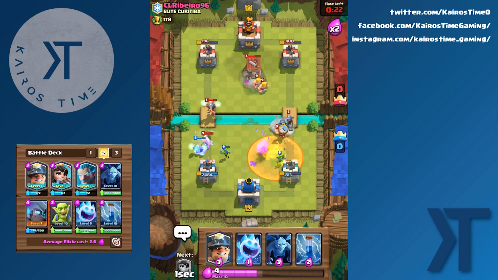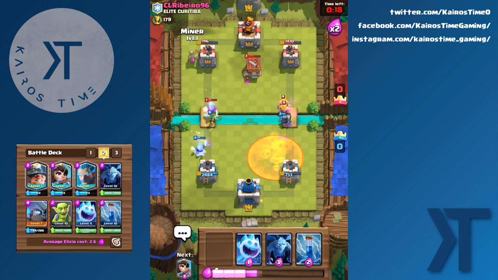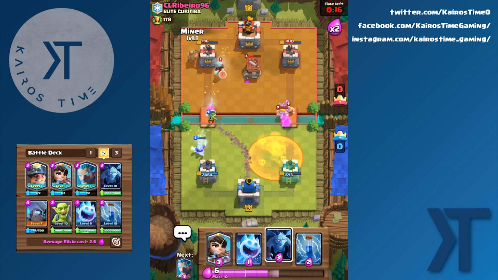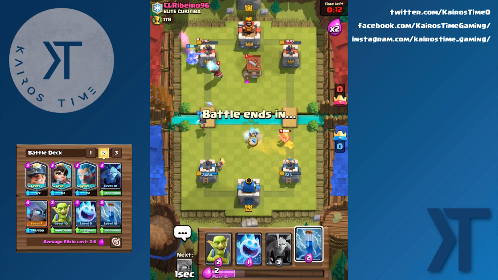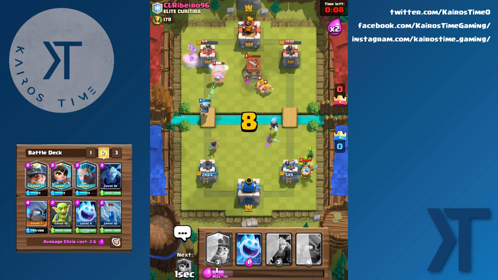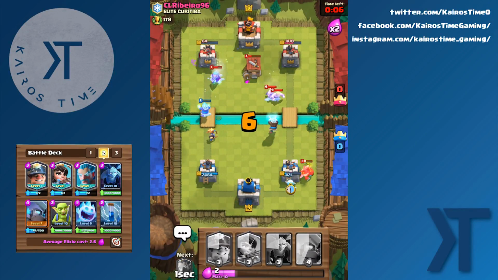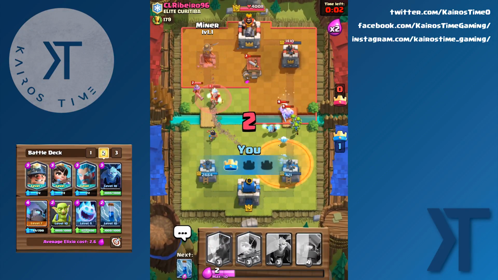Now you'll see right here that we are getting close. He has my tower down to just 733 health points. Of course, I've got my miner ready and Zap to take care of that tower. So he's still making good pushes. He's got his miner as well, but I don't think it's going to quite cut it.